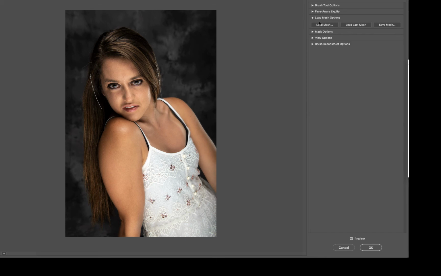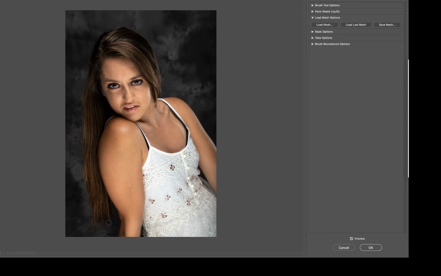But what the mesh options can also do is you can save a mesh and then you can use it again, or you can have it available in case you change your mind. So if we were to come in here, just let me show you what I mean by that.